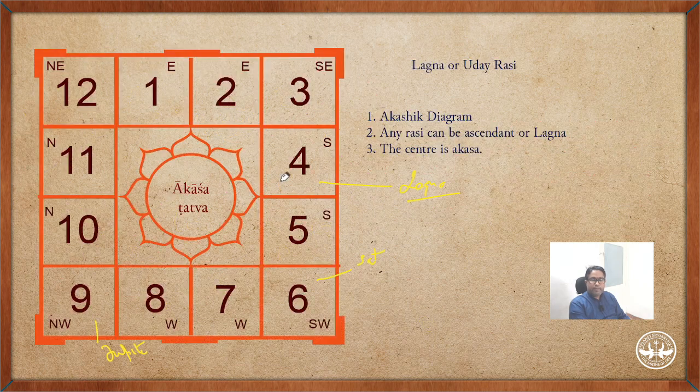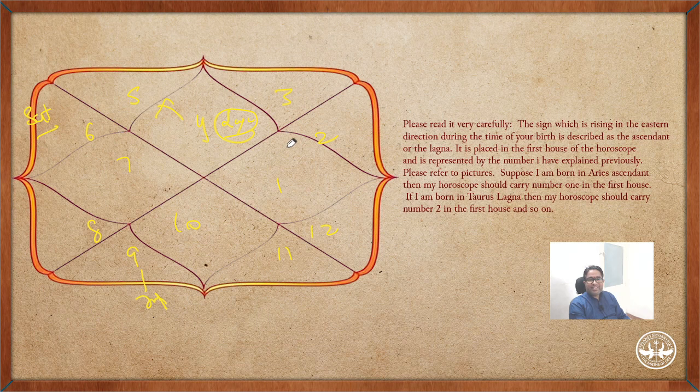The South Indian chart is different from the North Indian chart in many ways, but there is a reason for that. This is called the Brahma, the Akasha Tattva, and hence it is not touched. It is actually worshipped in certain methods of astrology in Jyotish. Like in Prashna, we worship this area, and the rashis are fixed in the South Indian chart. In the North Indian chart, we call it Kundali. Why? Because this is basically Kundali only. It is the energy, and this energy is defined with this pattern, and that is why we call it Kundali.